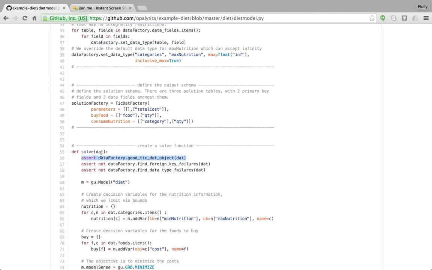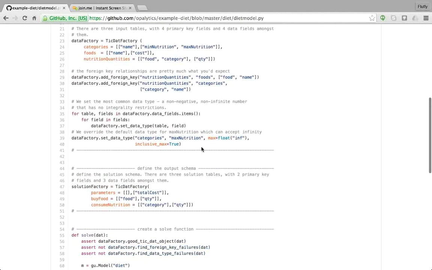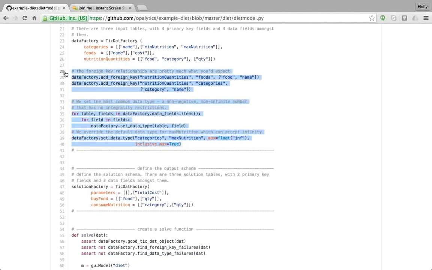So that's this line of code. You're just looking to make sure that you're given a valid data object that has the correct table and field names. And the next step is to ensure that the child tables match up correctly with the parent tables. And then the third step is to check all the data fields and make sure they have sensible values. So these three steps right here, particularly these two steps here, in my experience, can save you a lot of pain down the road, and they're well worth this fairly minimal effort expressed in these 10 lines of code.